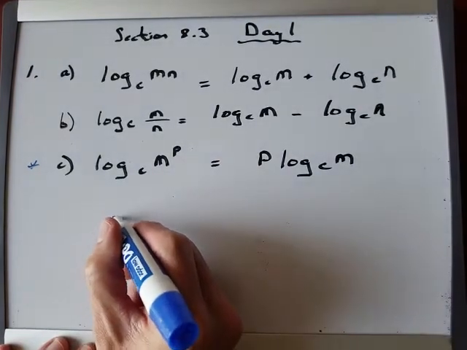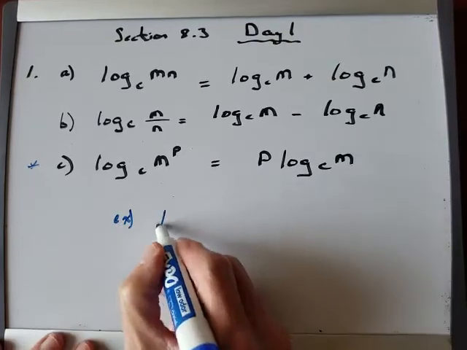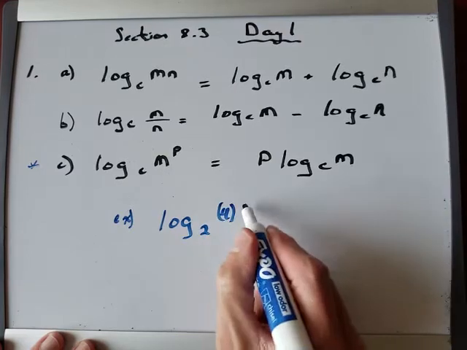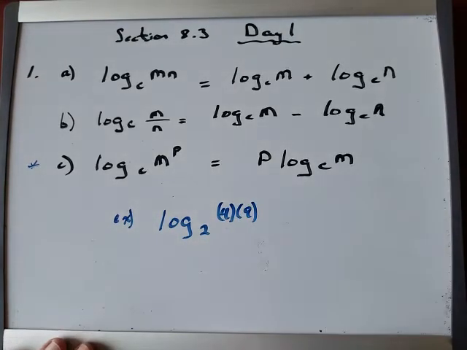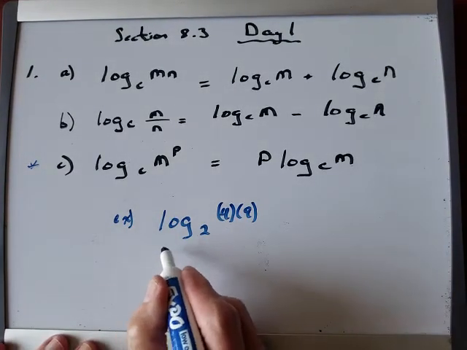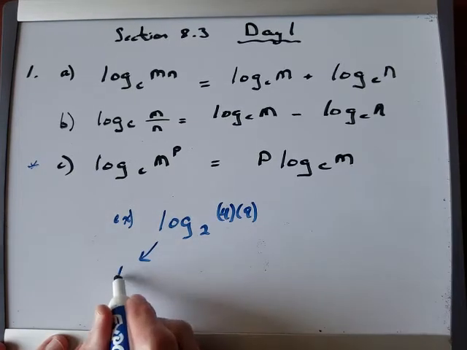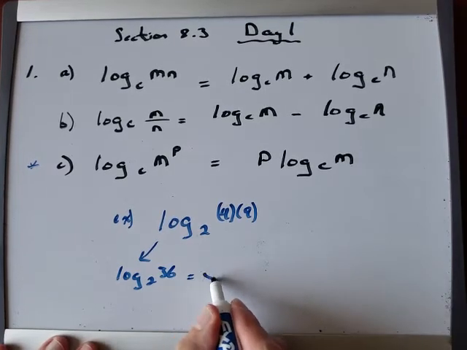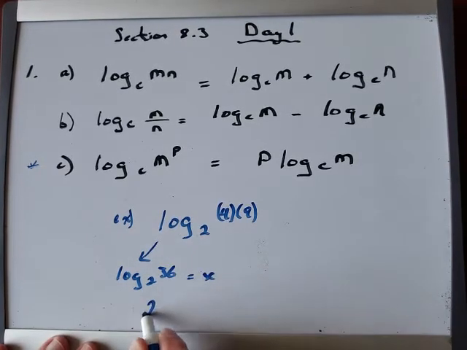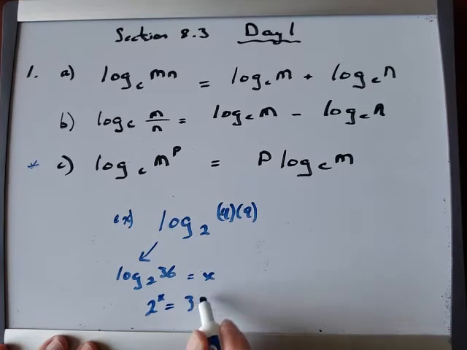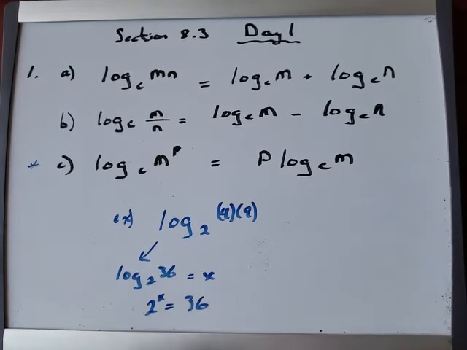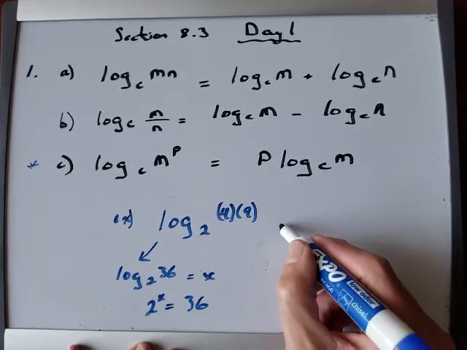Just watch this little example that's not even in the PDF notes. Let's say you were asked to calculate what is log base 2 of 4 times 9. Now, let's just review this. This is kind of an old school one. Here is one way you could solve it. You could just say, well, this is log base 2 of 36, and you could do that old trick where you let it equal x and you spin it around. So 2 to the power x equals 36, and then you could make your calculation. But what if you were saying, well, I don't like that, I would need a calculator, how do you even solve that? There's another way you could do it.